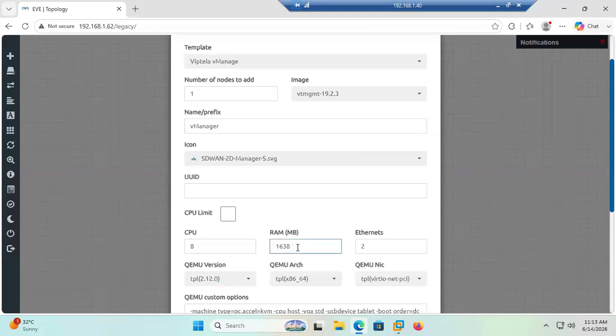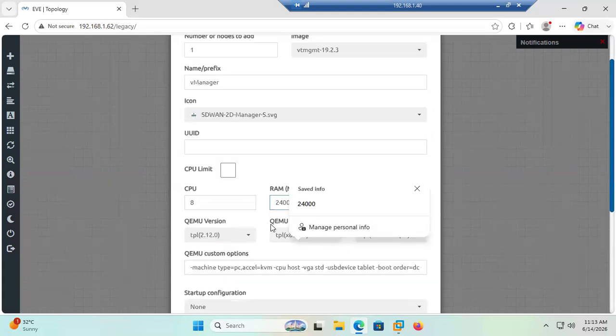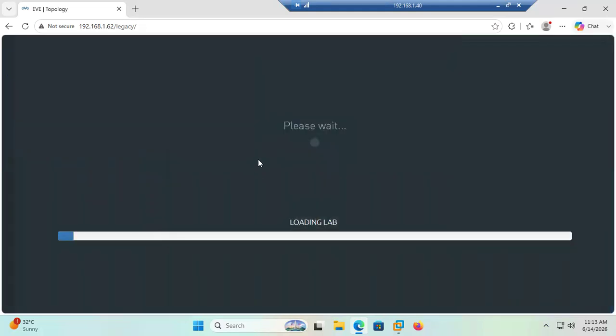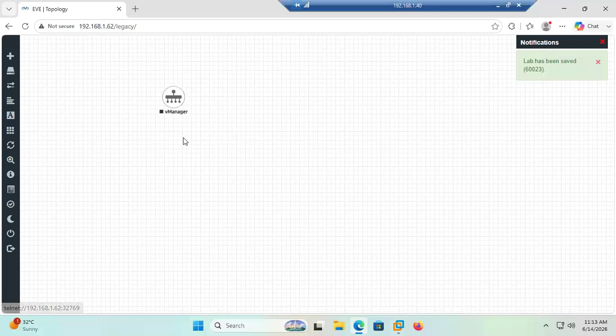It will take a little higher side of memory. I'm configuring it with 8 cores of CPU and 24 GB of RAM. Else it can work with 16 GB only, but for high performance, you may offer a little higher side of RAM and CPU, right?